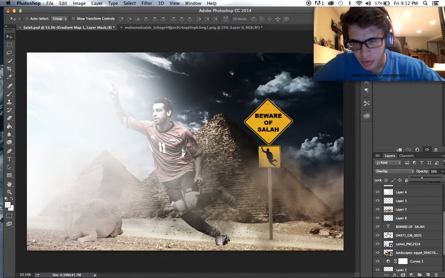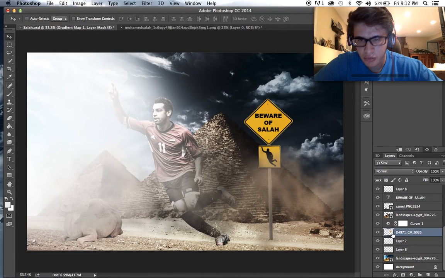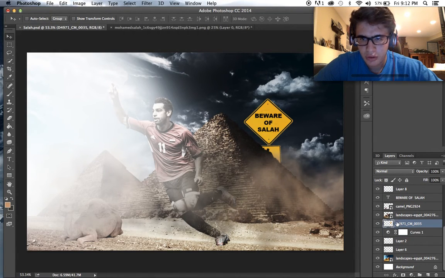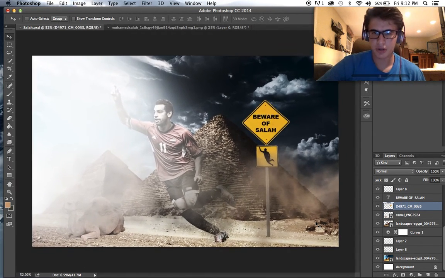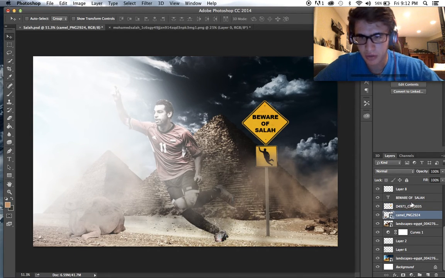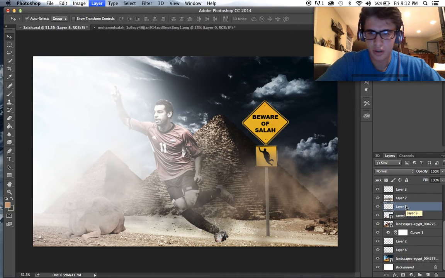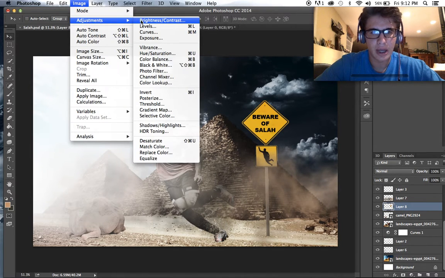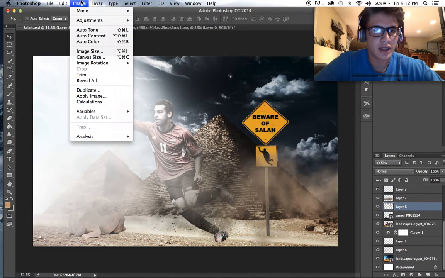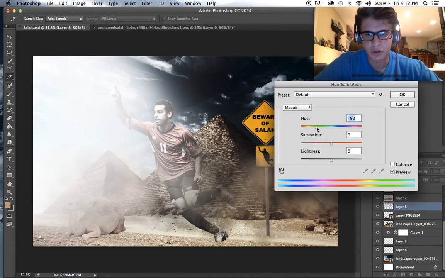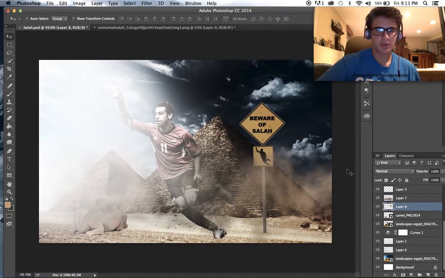And we want our sign. Our sign looks pretty heavily saturated and not like I want it. No, too far. Mistakes all over the place, ladies and gentlemen. Not good. So what you can actually do is merge all these layers by shift selecting all of them, and then go to brightness, turn the brightness down because it would be back in the shadows, and then turn down that saturation, of course, because it's just for me. Oh, not hue, don't want to change the color too much. Yeah, so turn down that saturation just a bit. That looks nice.